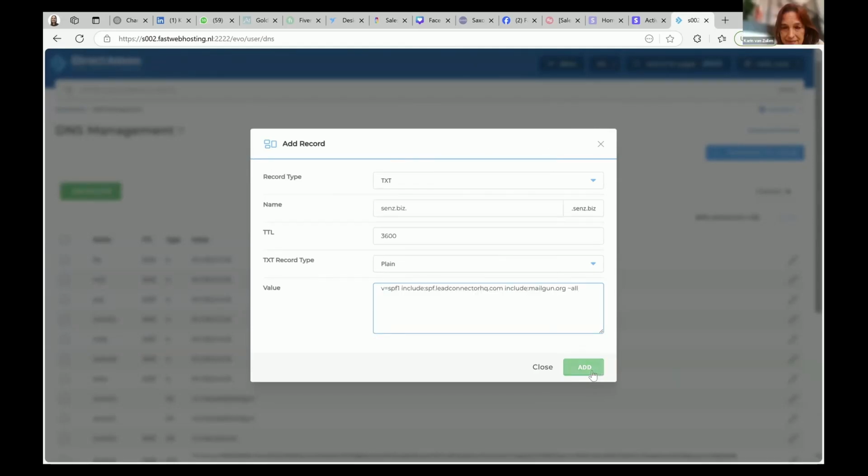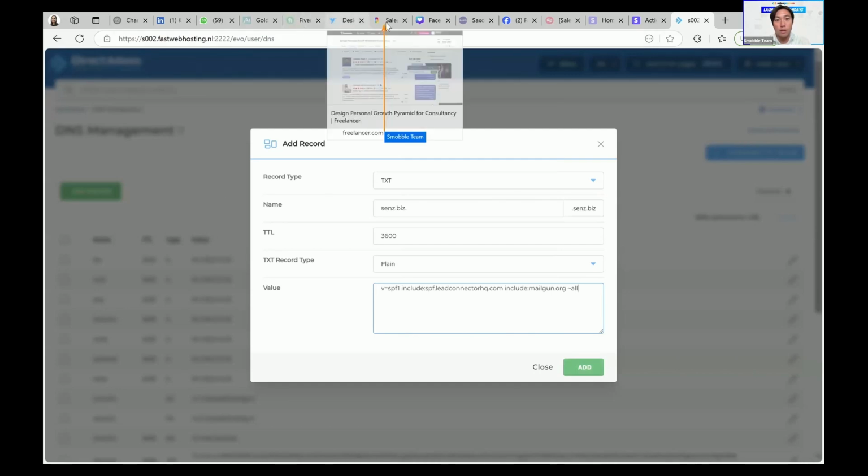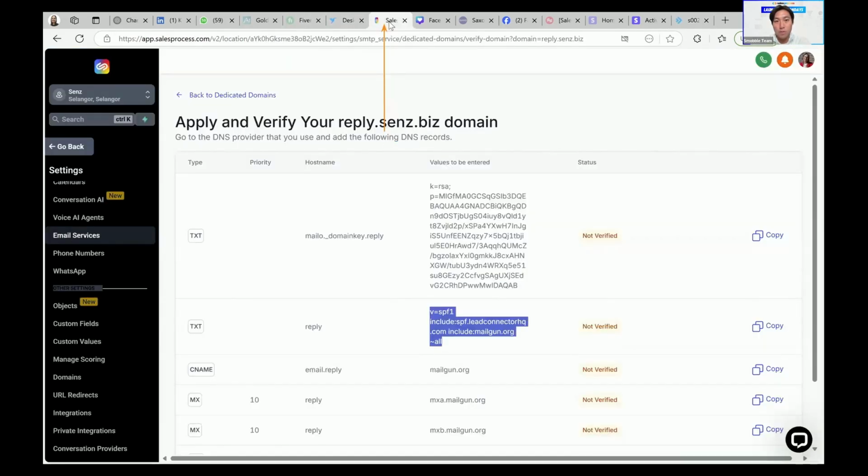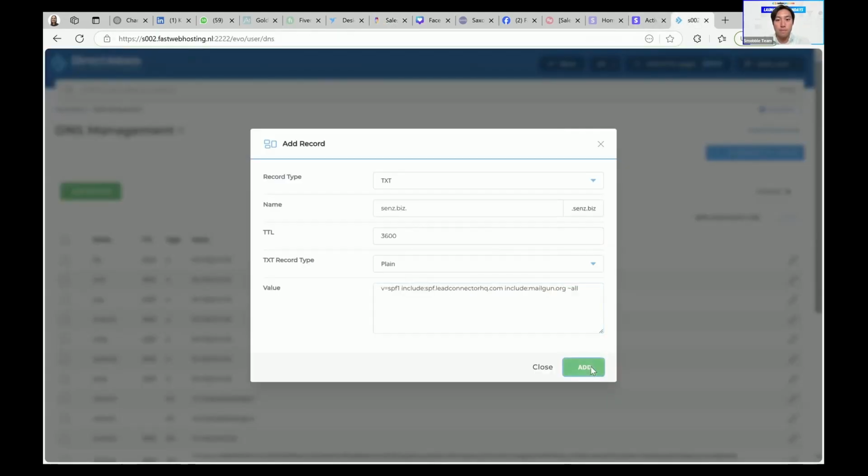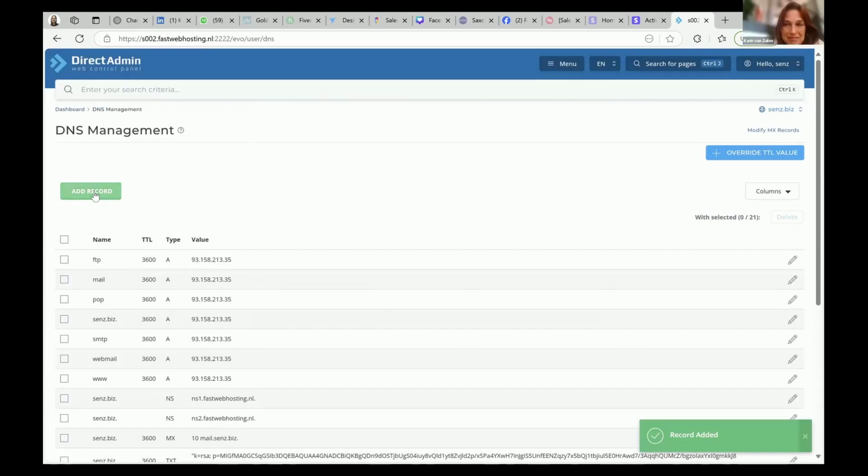Is this the correct one? Before you add, let's just check this one more time in sales process. Correct, it is the correct one. Let's go back and add. Another one. Perfect.